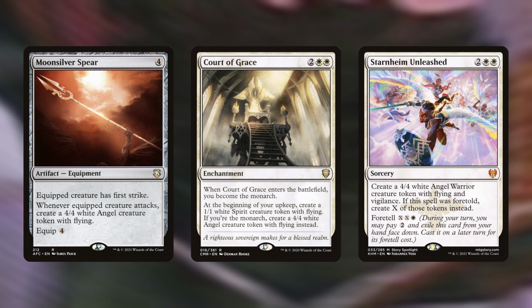Starnheim Unleashed has you make a 4/4 white angel warrior creature token with flying and vigilance, but it can be foretold, turning it into an X mana spell that can make many of those angel warrior tokens. Unfortunately, this is also the only foretell card in this deck, so people may start being able to predict what this card is if you play against them enough with this deck, but it's still a pretty powerful card in this deck nonetheless.